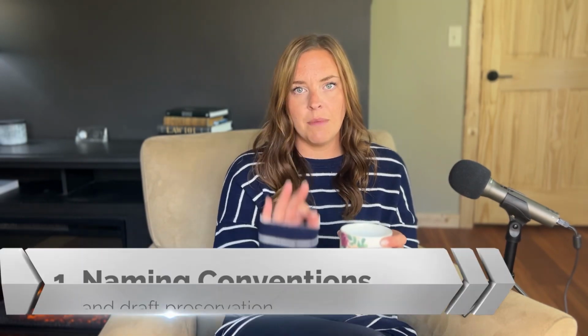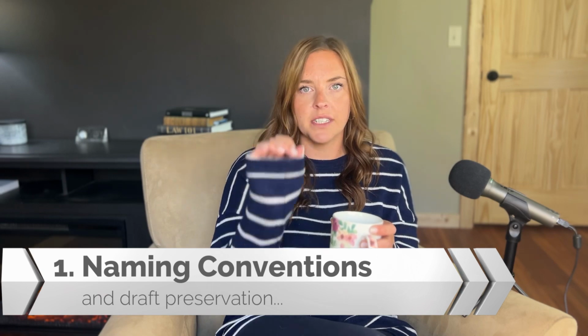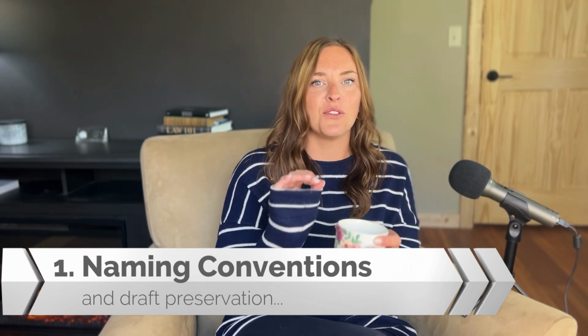Number 1, naming conventions. Naming conventions, naming conventions for the filing systems. Obviously, you as a paralegal, having worked in a firm, even if you're on site, remote, does not matter, know the importance of naming conventions to collaborate with a team. Not only to collaborate with a team, to be honest with you, to collaborate with yourself, to be able to go into a file and know exactly where you're looking, what you're looking for, how you can find it, how it's named, where it will be located, etc. So we obviously know the importance of naming conventions as a whole, but let's talk about it in the remote working environment and take it one step further.